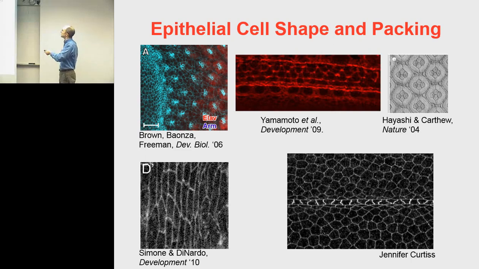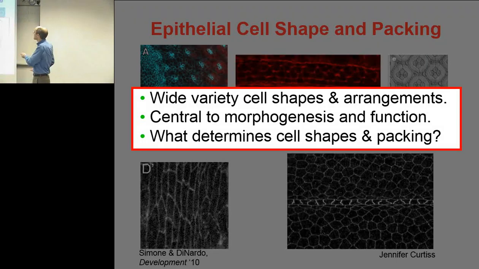You need to get the hair cells nicely spaced so that they can detect all frequencies of sound, and otherwise your ear doesn't work so well. And so you had to get these cells arranged correctly at some point during development. And so you might ask, how does biology regulate this? How do the cells know what shape they're supposed to be and where they're supposed to go? And that is what my example today is trying to look at.